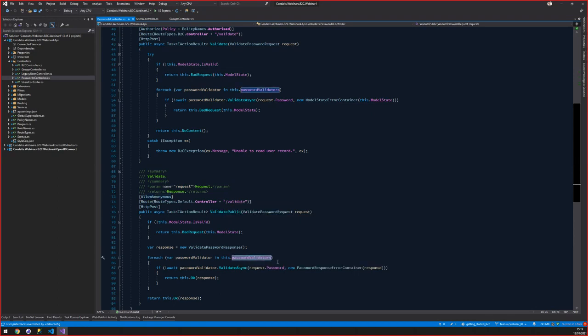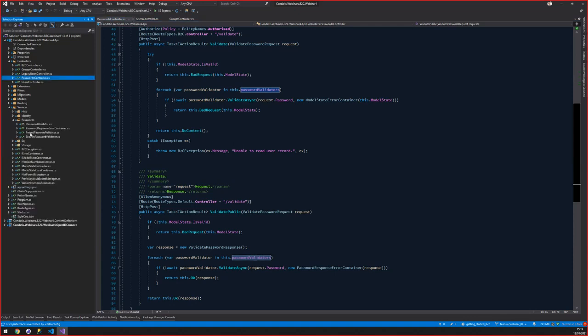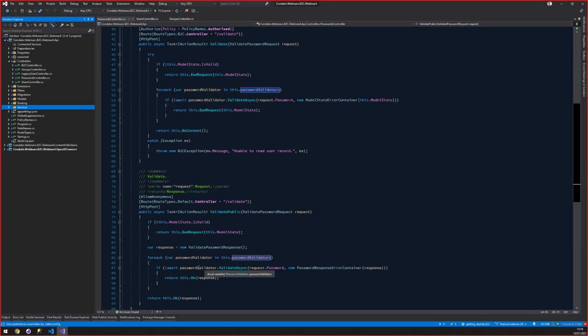Our public one just loops through all the password validators we've got, which is just two of them. We've got our ZXCVBN password validator, which runs it through a password validation library, and our pwned password validator, which sends a hashed part of it off to Have I Been Pwned, checks whether it's been in any breaches, and if it has, we display any errors. If there are any validation errors, the public one returns an OK response along with those errors. If there aren't any errors, we just return the OK response with everything's good.